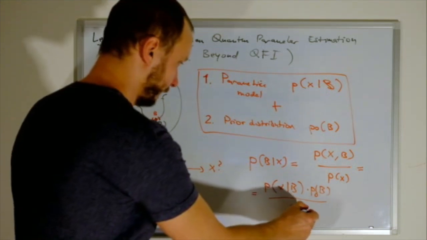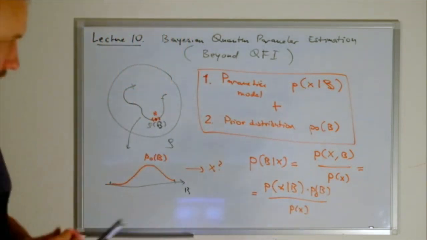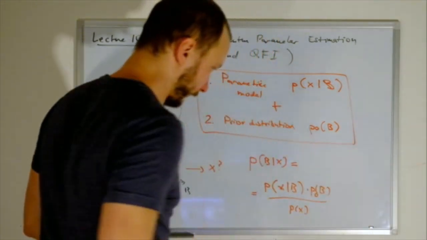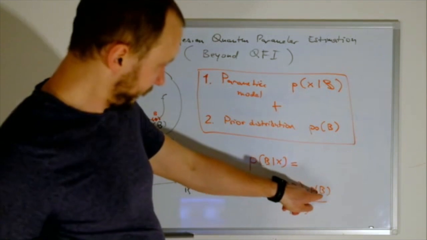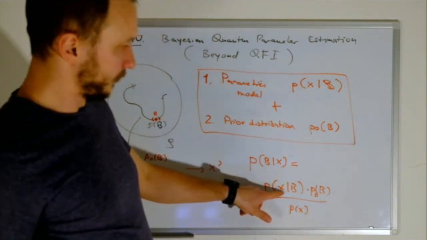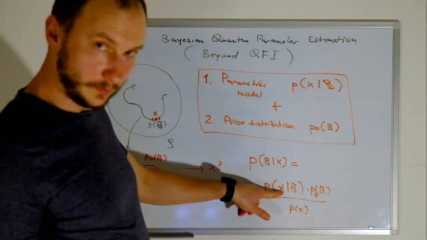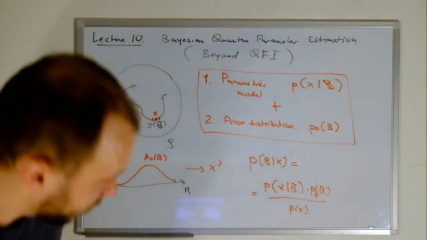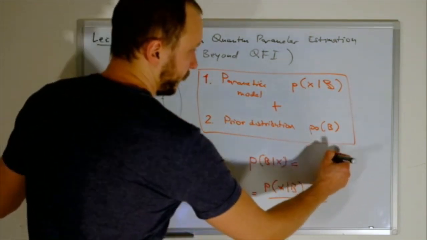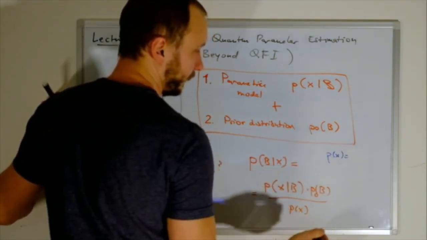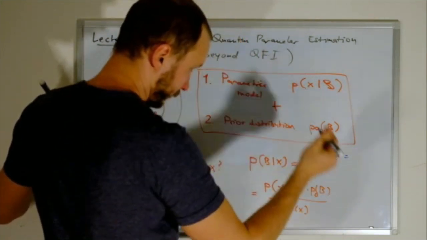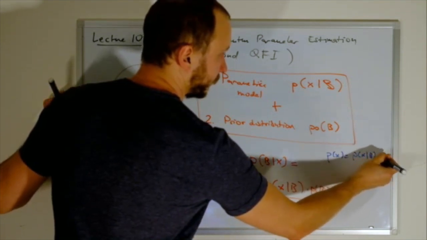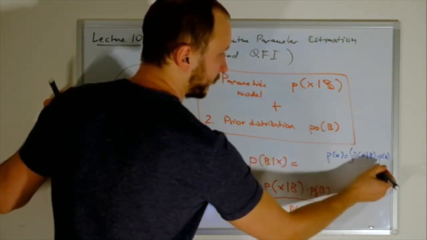You see? So if I erase this, this is really what we need now, because of the missing piece. So these are the two ingredients we have: our parametric model, how the measurement output probabilities are related to the value of the parameter, and this is the prior knowledge. Now this thing, p of x here, in fact, we can also compute it, because p of x is simply the probability of x given b times p of b, but you have to integrate over b.